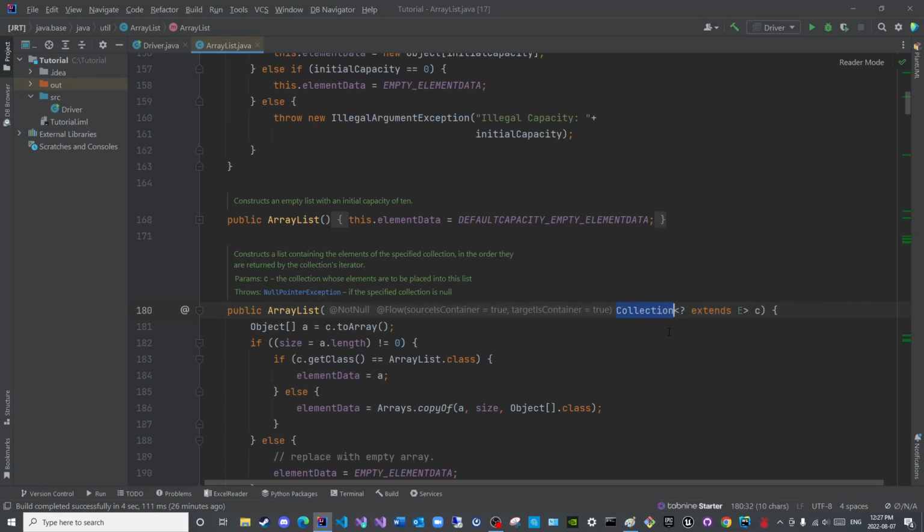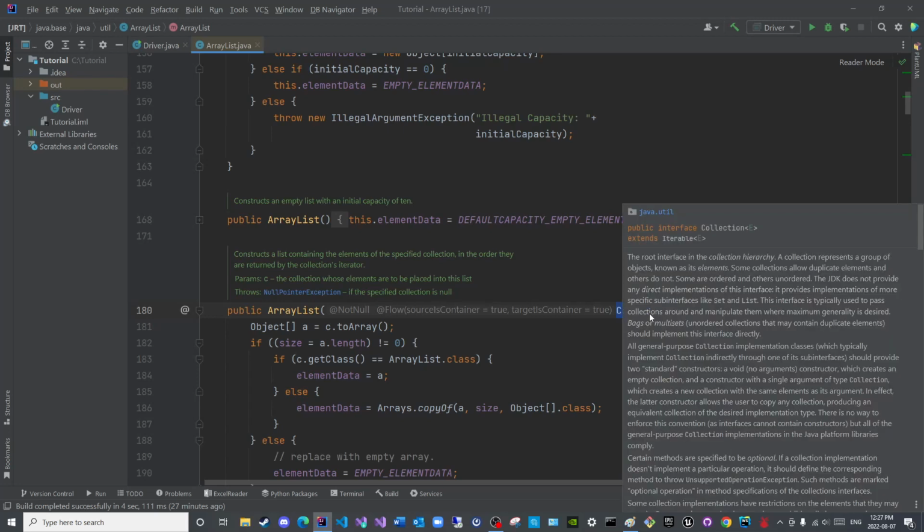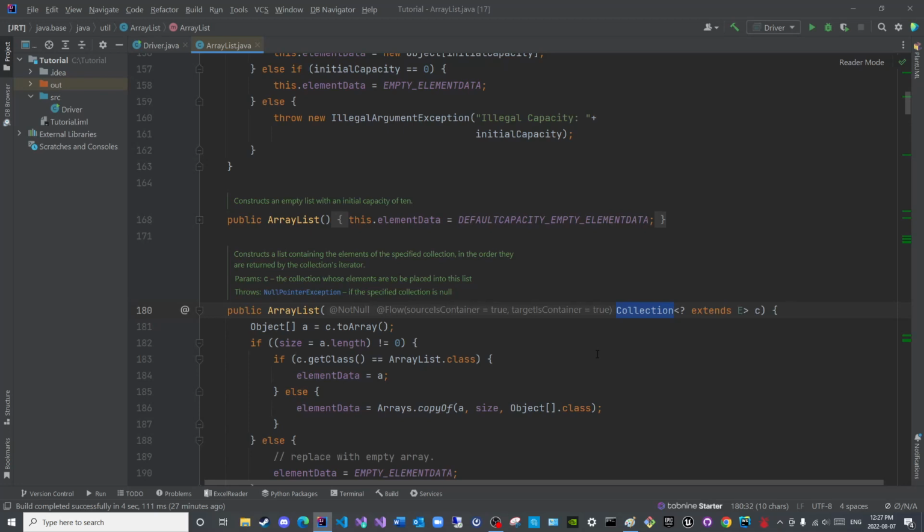Because there are certain generics that do not inherit collection. In that scenario, you cannot pass it into this constructor. But if it does inherit collection, then you can pass it into here. Lists inherit collections, and by proxy, array lists inherit collection because they inherit or implement list, however you wish to view it in this topic.